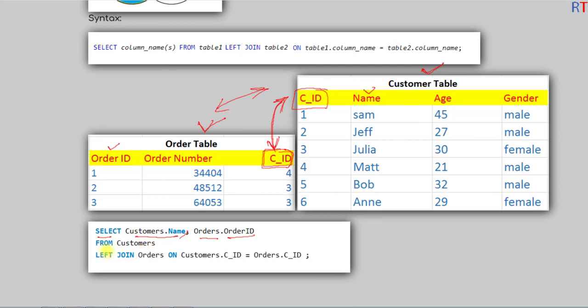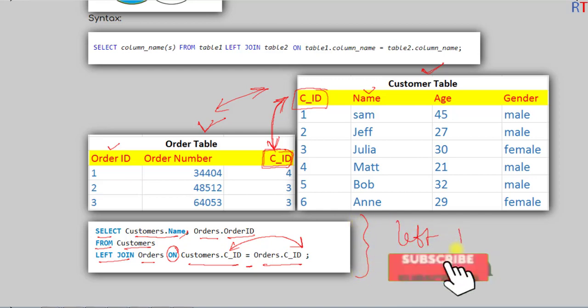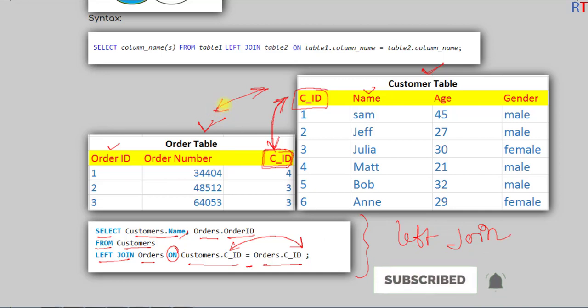Then we have to write FROM customers LEFT JOIN orders, and after that we have to write ON customers.cid = orders.cid. And here the CID sets the relationship between the orders table and the customers table. And this is the way we can perform a left join between these two tables.